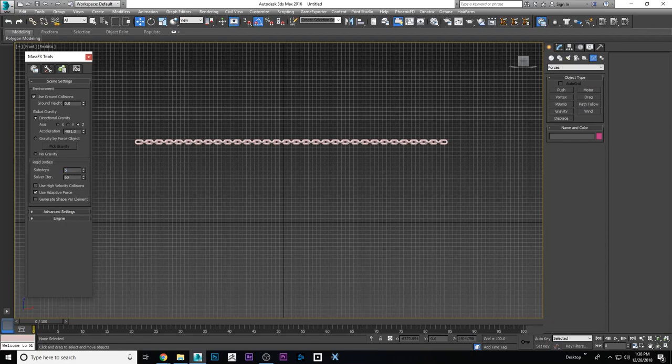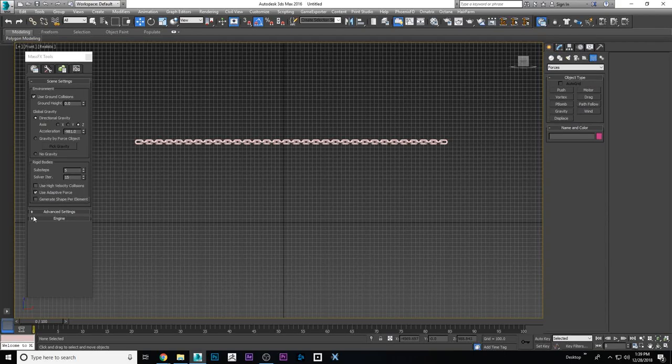Solver stuff, we're gonna start small. Something like that. I'll get into explaining this a little bit more when we get going, but essentially this is for a more complicated chain movement, for a longer chain, lots of pieces, lots of intersection. Sometimes the chain tends to go crazy. It can do a lot of weird stuff. This helps smooth a lot of that out by interpolating the frames as really far apart. It's a whole thing. But essentially if your chain just starts to go crazy on you, throw these numbers up a little bit more and a little bit more, and magically the chain will start working better. It's one of those things.